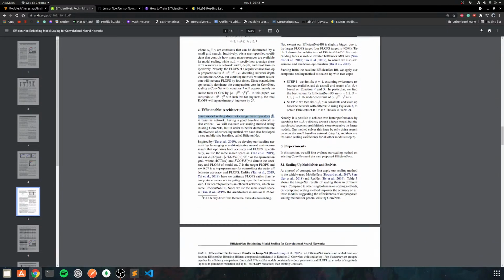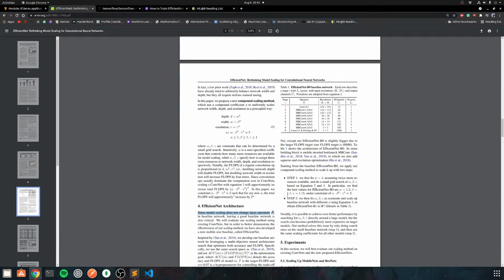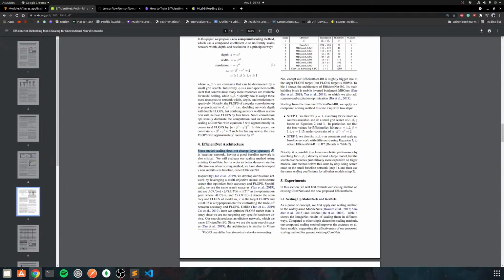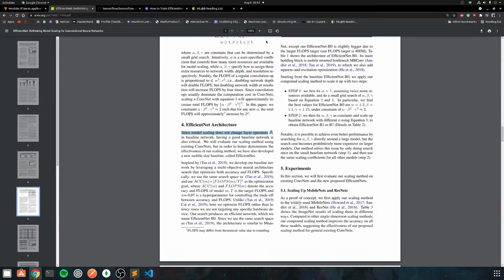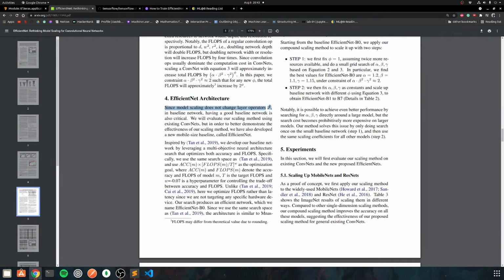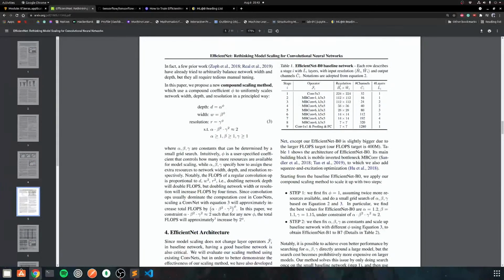What I could do is try to go based on this, but there's little to no information. It's very hard to produce an entire model just using what they've listed here. So they have a custom optimization, and I'm not sure how to implement that in TensorFlow.